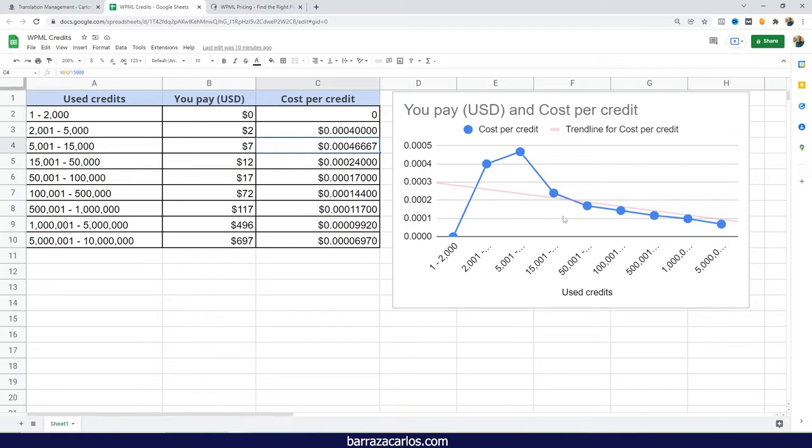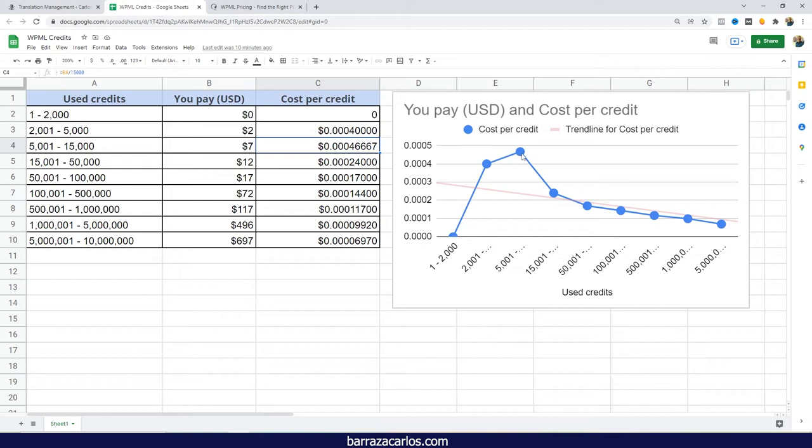So what range do you recommend using if you're planning to use the automatic translation here? It's not merely my recommendation, as you can see directly in the numbers: from 15,000 credits and above, it's highly recommended, it's even better to use that amount of credits. If you're planning to use just a few, like here, up to 15,000, it costs 0.00046 per credit. So this threshold is the least recommended to be in.